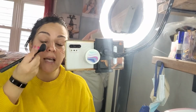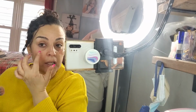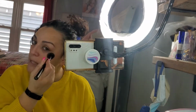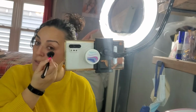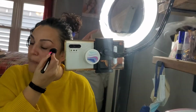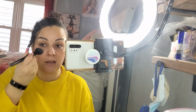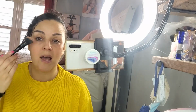I'm just going to dab it through, and then I'm going to go ahead and put some concealer under here to cover up some of these dark circles from lack of sleep for the last week, since I've been doing a lot of wrestling practices and tournaments. Not for me, obviously, but for my kids. So yeah, we've been getting up. We just came back from Tulsa last night. We had been there since Friday morning, and the girls had tournaments all 3 days, but it was awesome and I really enjoy it, and I wouldn't have it any other way.